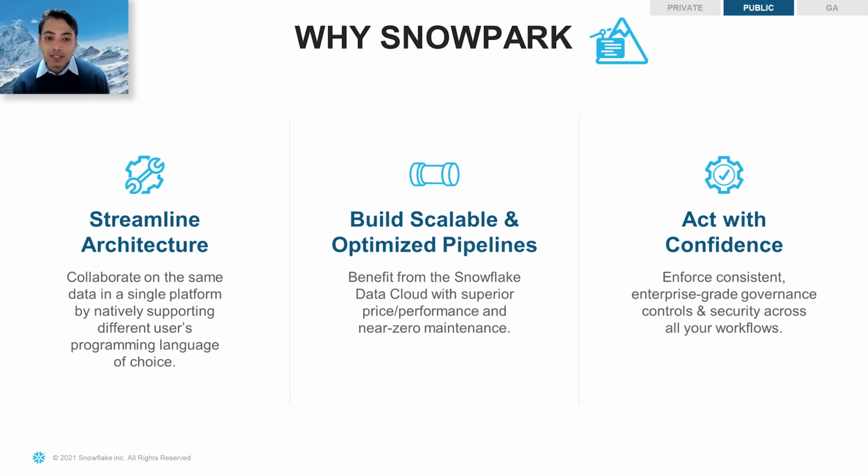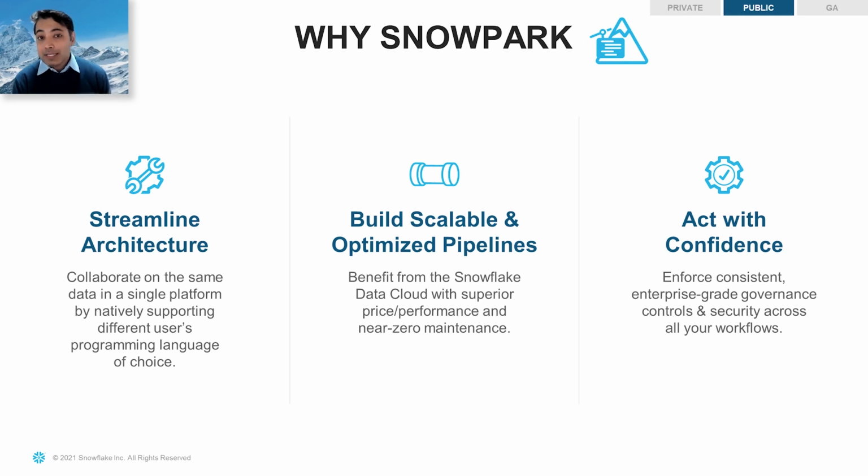Now, what Snowpark does is let all teams come and collaborate on the same copy of data in a single platform, instead of worrying about managing different infrastructure and runtime just because you are programming in different languages. So it lets you operate on a single copy of data in a single platform. The second thing it does is allow access to data in the Snowflake Data Cloud to users beyond SQL users and lets you build workflows, pipelines and apps at scale, right?